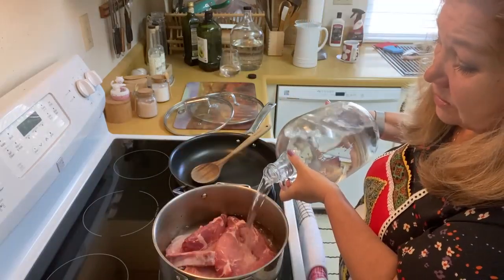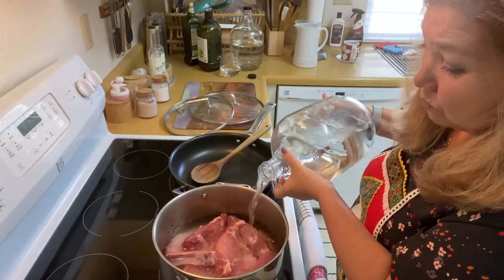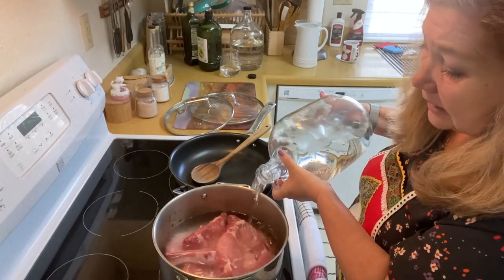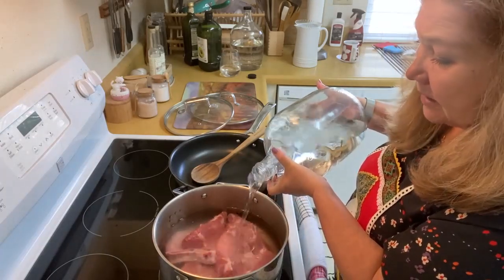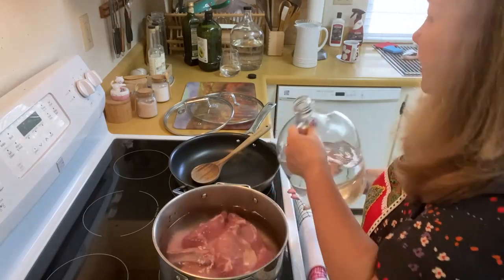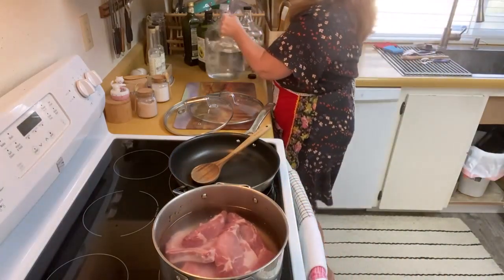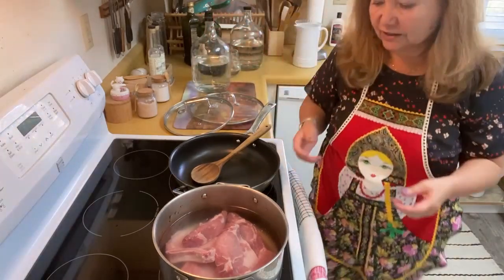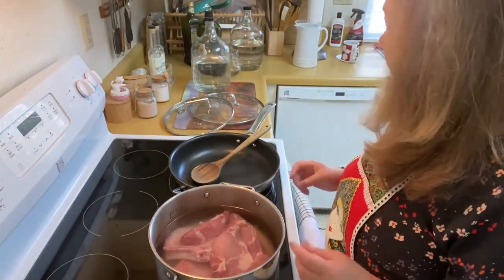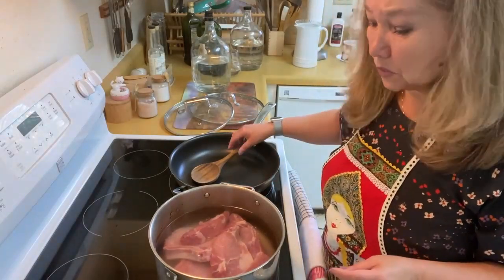You may be curious, why am I pouring water from a bottle? Because I don't like tap water in my cooking and in drinking. I do drink the spring water that is being delivered to my house every 2 weeks.